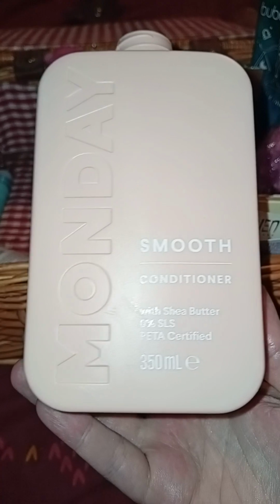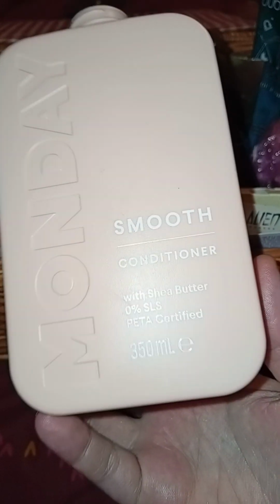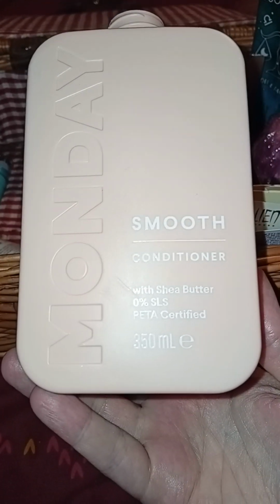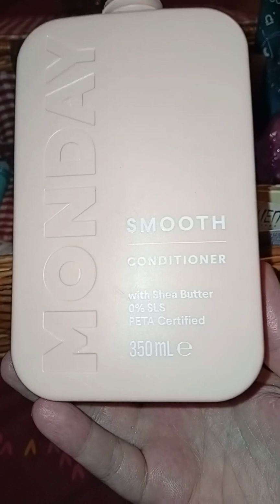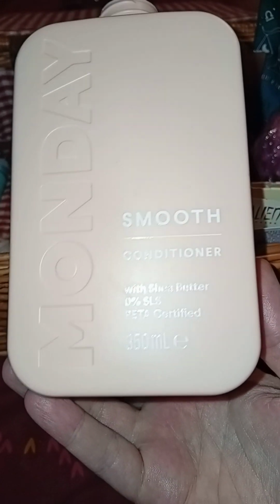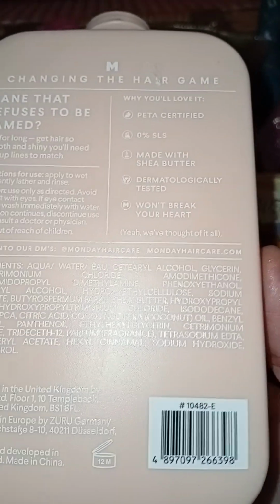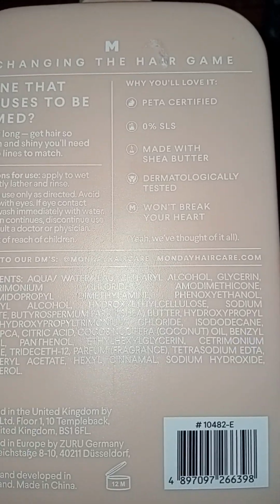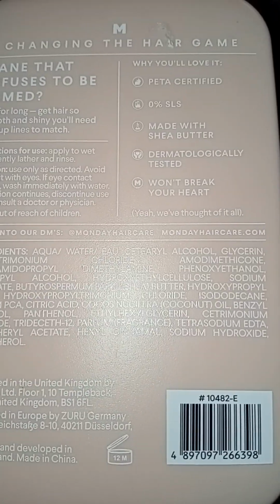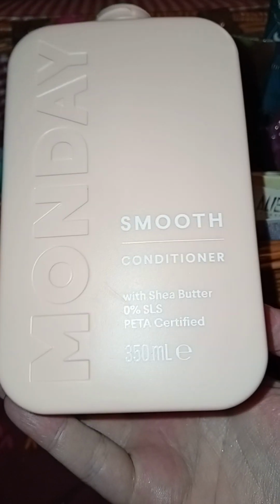It was kind of ridiculous. They're kind of sleek and cool looking, so I thought, yeah, the truth is, it didn't really get on with this too well. It worked a little bit better for the little one. She has much more normal thick hair and lots of it. I've got fine hair that can be frizzy and there's not a lot of it. So for me, it did not work very well on my hair. My hair didn't like it. It also quite annoyed me that it says, look, the nonsense they put on these bottles, guys, "It won't break your heart. Yes, we thought of it all," as if other conditioners wouldn't. So, yeah, I'm not impressed. I wouldn't buy it again.